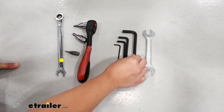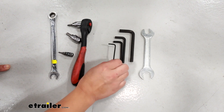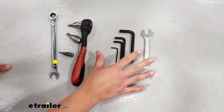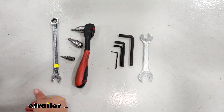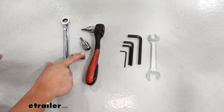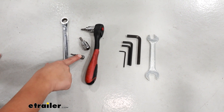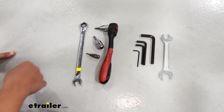There are some tools included with your bike rack, but they don't really give you much leverage and you really need to tighten down those bolts. So what I do is pick up their respective bits. We're going to have a five millimeter, a six millimeter, a 2.5 millimeter Allen key, and then we're going to have our 13 millimeter wrench.